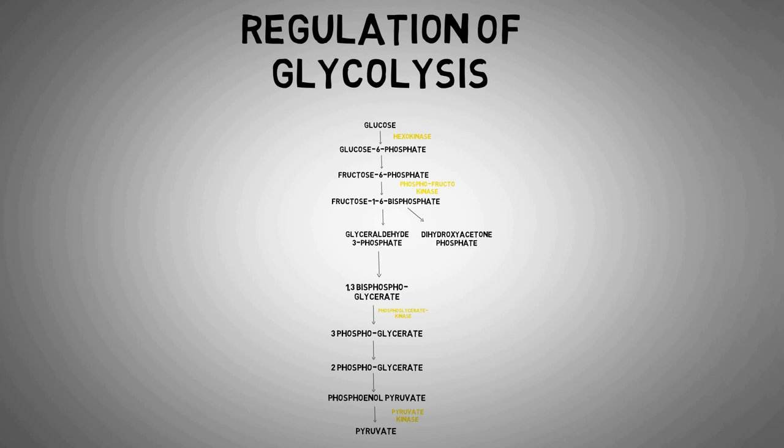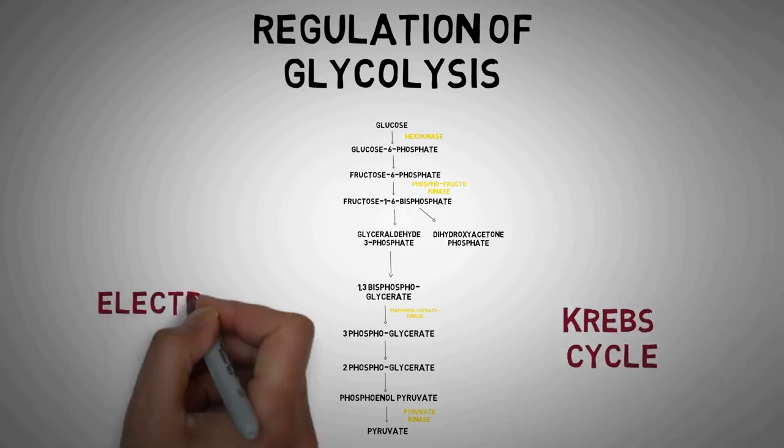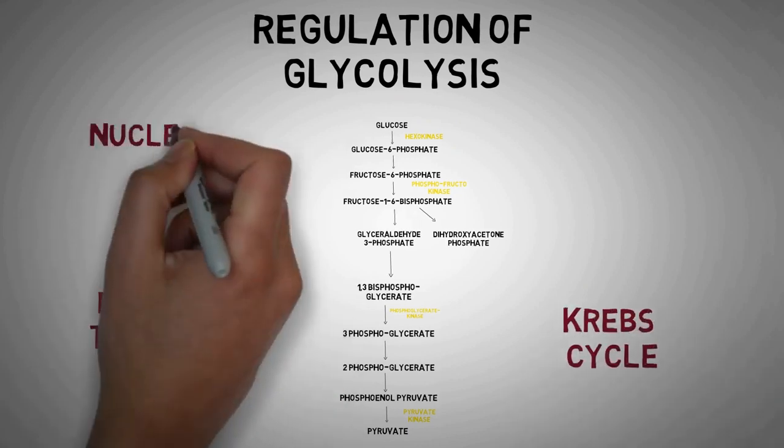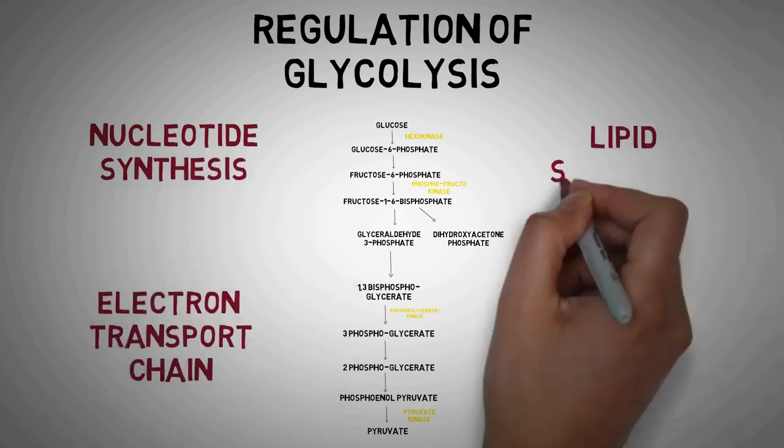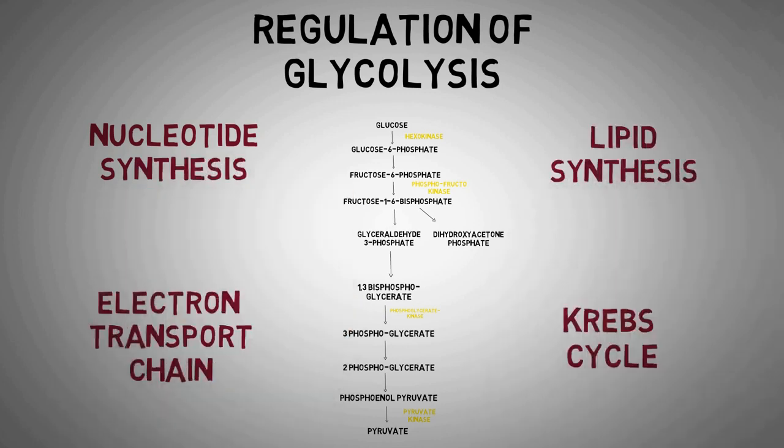Glycolysis is basically a type of pathway that lies in the center of many metabolic pathways like Krebs cycle, electron transport chain, nucleotide synthesis, lipid synthesis, etc. And it is also very important for the generation of energy. So as you can see that it is not a type of pathway that starts with glucose and we get the final product in the end which has no further use. Rather, it is a pathway in which different products are produced that are used elsewhere in the body.